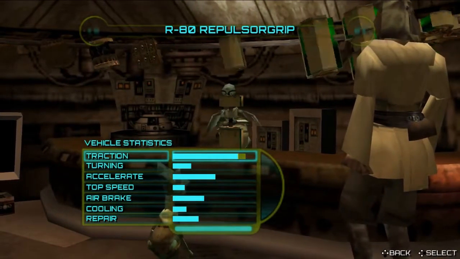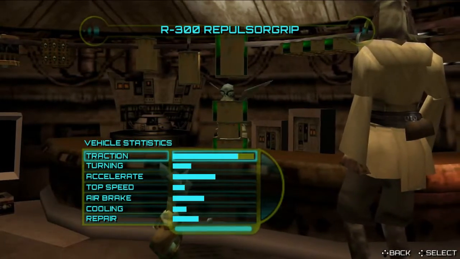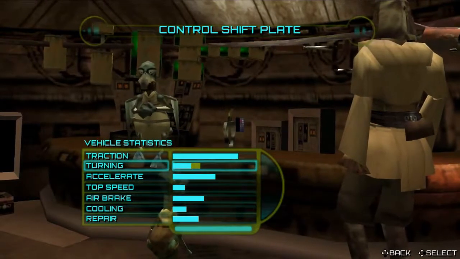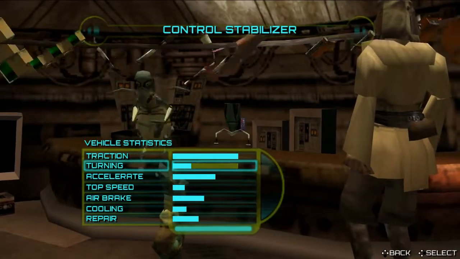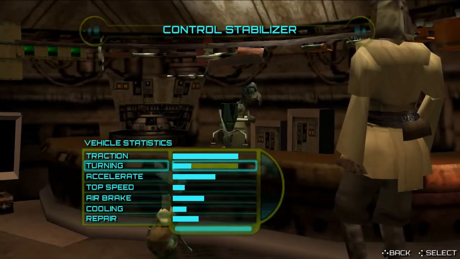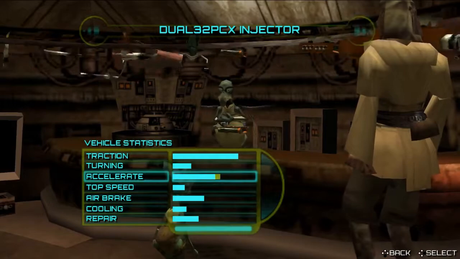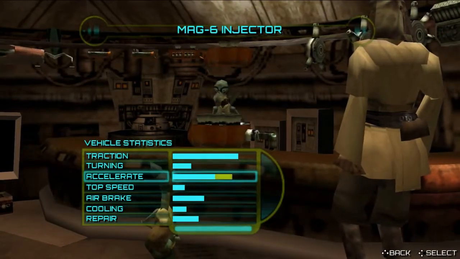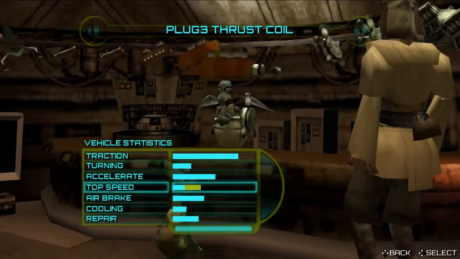So, traction does not take much to wind up at full capacity. The R300 will have it at top easily. Turning will jump out pretty well, and he'll hold out quite nicely, probably about as much as his traction is at base. Acceleration, as always, nobody really jumps up very high when it comes to acceleration, but Kee does have one of the stronger acceleration stats we've seen.